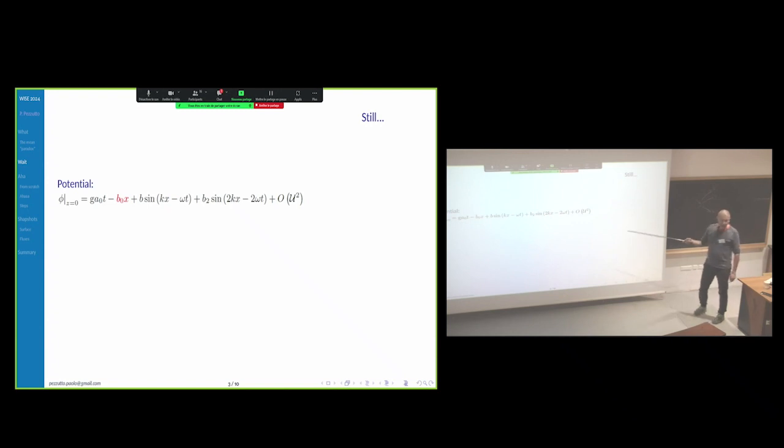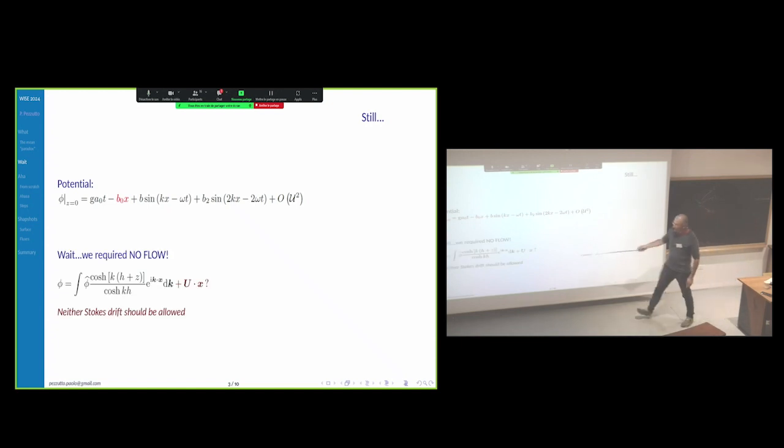So we have a current, and we don't know how to remove the current, because the current is a problem, actually, because in order to construct the Zakharov framework, we started from this assumption, the no-flow condition at the boundaries. And if we have a current, the current is not 0 very far away. And actually, if you take a Stokes wave, probably you should not allow a Stokes drift too. So where's the problem? Where's the kind of mistake?